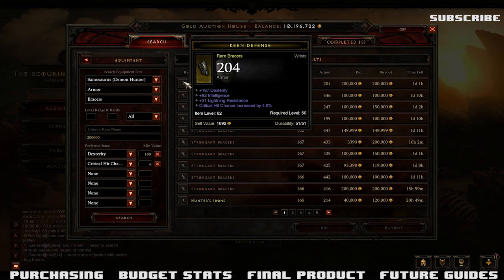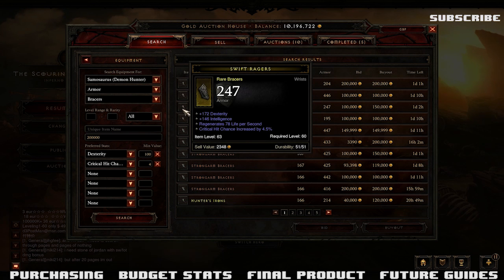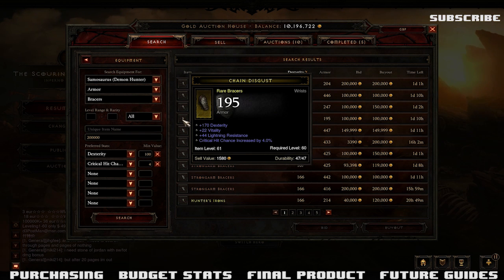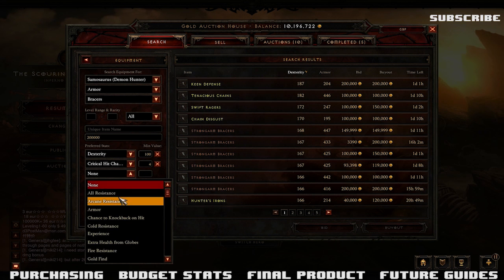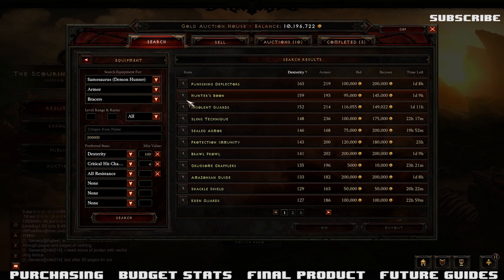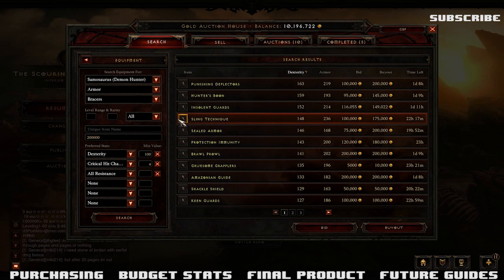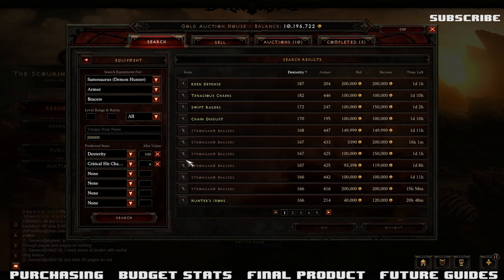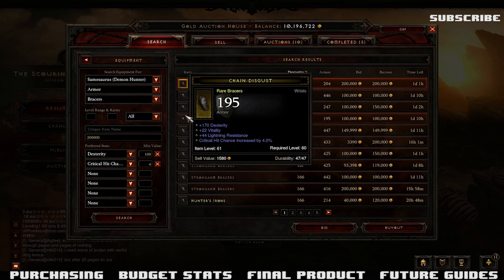So we got 187 there. Ooh, we got 182. Got a bit of vitality on that. So let's try to get some all resist on there just to see how much it lowers it by. That doesn't lower it by that much, but we're not getting that much all resist. So let's have a look here. You know what? We're just going to go all out DPS on these. Normally I'd recommend getting a bit of all resist, but I think we'll be okay without it in this case.